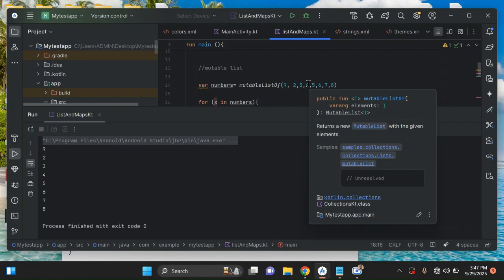So that shows that we can loop through a list, right? We can add two lists together, and when they are mutable, we can add or remove items from a list, add or remove based on the index, and then we can do quite a number of things with the list. So that's all there is about lists.